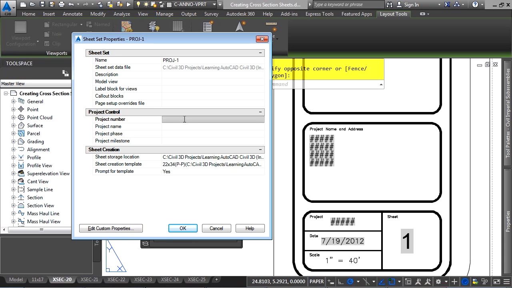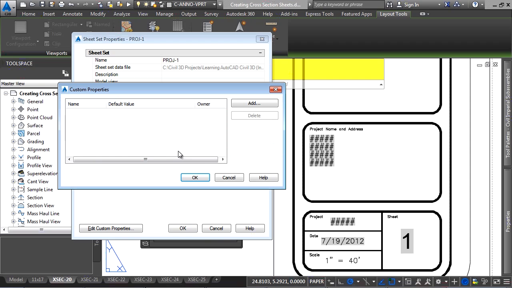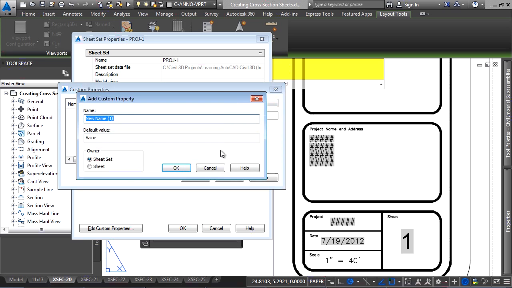So let's do so. Let's say our project number is 1234-56. Our project name will be Bypass US1. And now we want to start editing those custom properties. So let's click on Edit Custom Properties, and notice how Project Address 1 and Project Address 2 are not here. We can simply add them. So let's add them by typing in the exact syntax that we saw in the field.